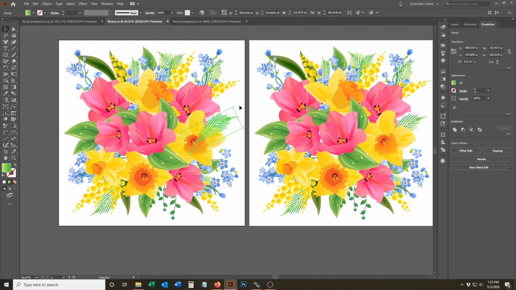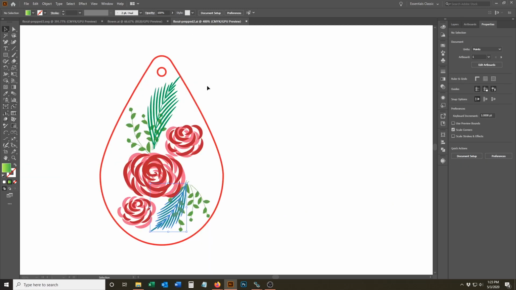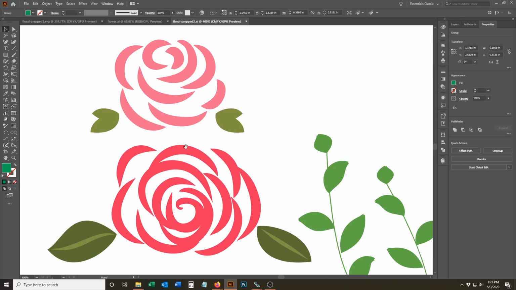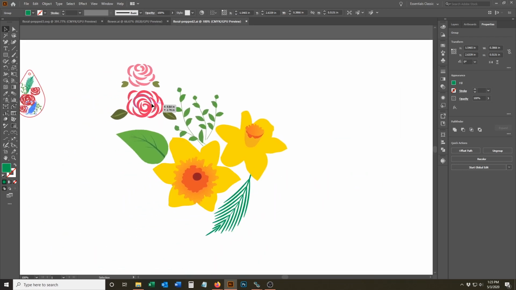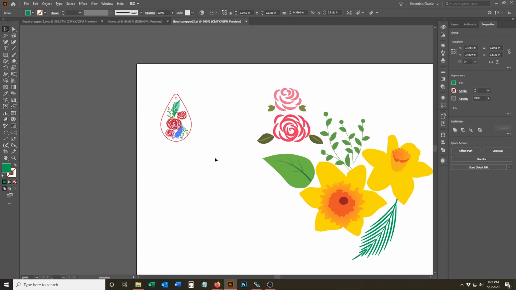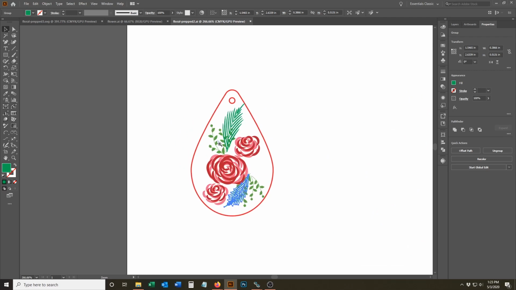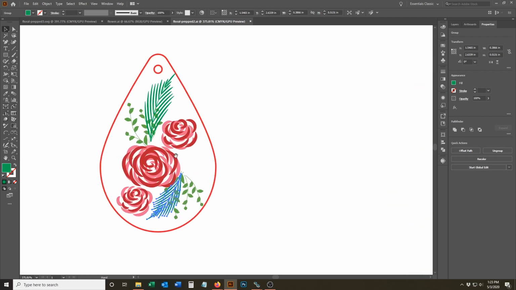From this, I took a few different pieces. So you can see right here, I'll go back and show you that I pulled a few pieces out and I added some rosettes from another file to kind of clear it up. I tried the daffodils to start and they just didn't really work out for this style of engraving. So you can see right here, this is the actual file that I ended up with, and I'll tell you what's going on here.